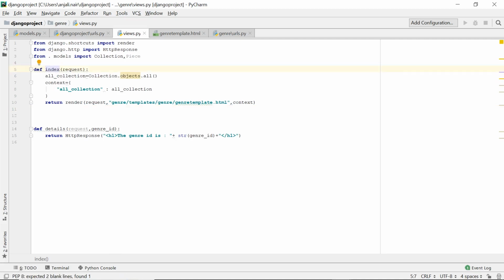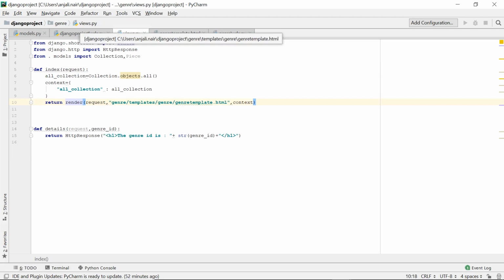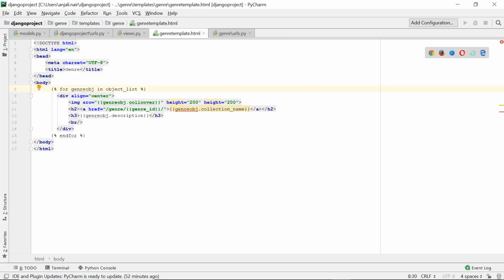Over here, we collect all the objects in our collection table. We convert that into a dictionary so that it's iterable. Then we pass it using the render function. The render function will take your template and tie that along with the context, which is the dictionary, and it will pass a response object to our HTML file. This response object will be called object.list and it is iterable. So we'll iterate through the object. We will display each object in a sort of formatted way, and that is it.